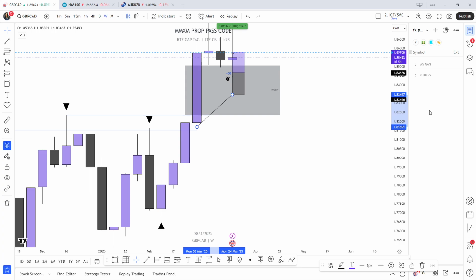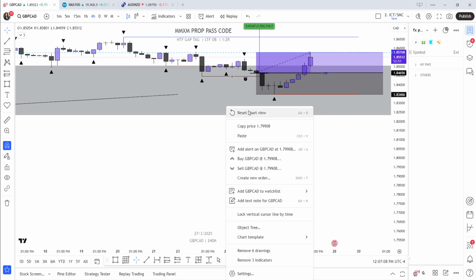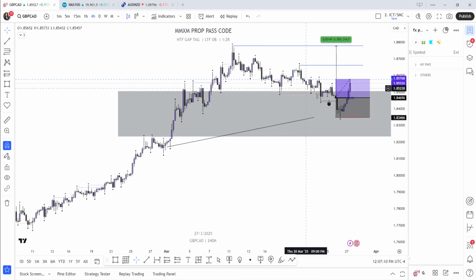If you watched the video yesterday, then you would see how GBP made more moves than Euro, so that was a stronger pair. And plus, this is making a higher low or a lower high. Yeah, lower high. And Euro made a higher low, I believe. So once we find our gap, we get on to the aligned time frame, which is the 4 hour. And on the 4 hour, this is where we are.